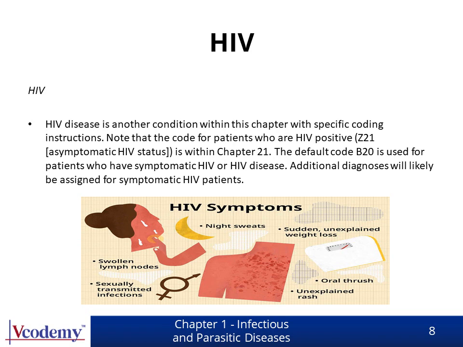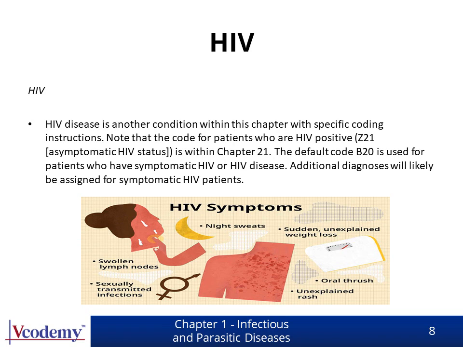Coding guidelines specifically state that a coder can only report confirmed cases of HIV infection. So you cannot code if the definitive diagnosis of HIV is not present in the document. So check if it is a confirmed diagnosis. The provider should say it is confirmed the patient has HIV. So that is enough. That is a definitive diagnosis. You can code B20 if it is symptomatic. This applies in both the inpatient and outpatient settings in the hospital.